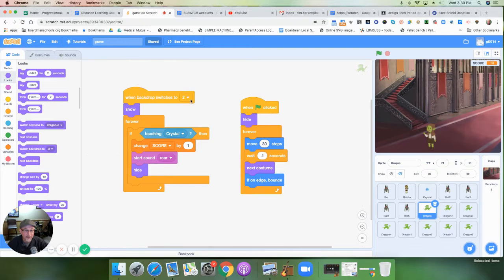When the backdrop switches to 2, it shows. When the flag is clicked, I hide it. All right, so if this isn't working for you, you need to go back in the tutorial and rewind, pause, and then go to this game and make sure that your code says what my code says.